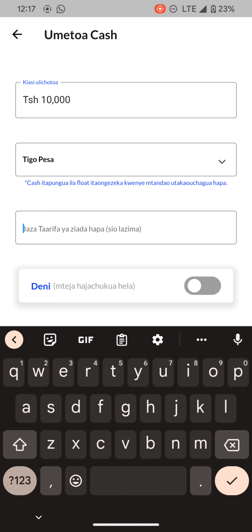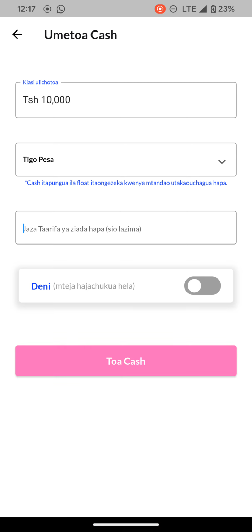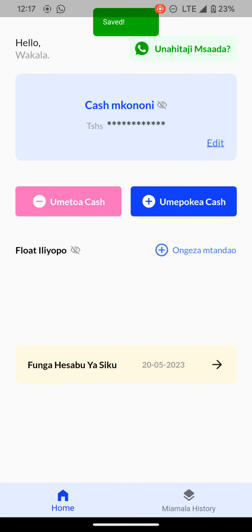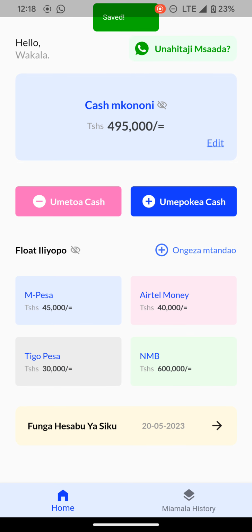He can provide information here which is optional, so I'll not provide it here. Then I'll click book cash. Now we see that in our cash the amount has declined because we have given the client 10,000, and in Tigo Pesa the amount has increased.